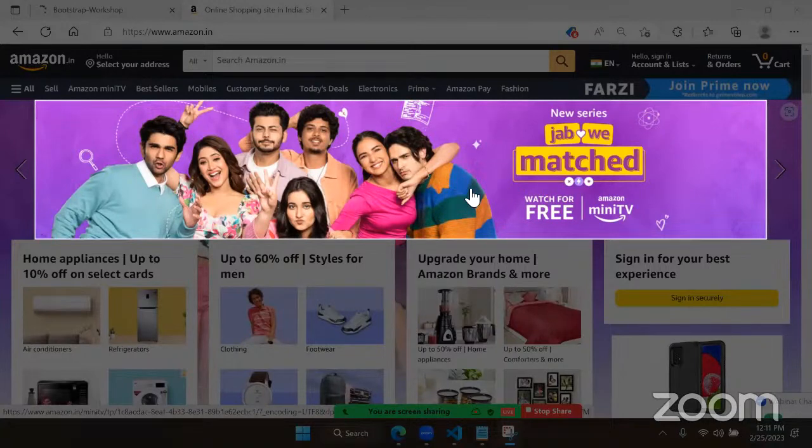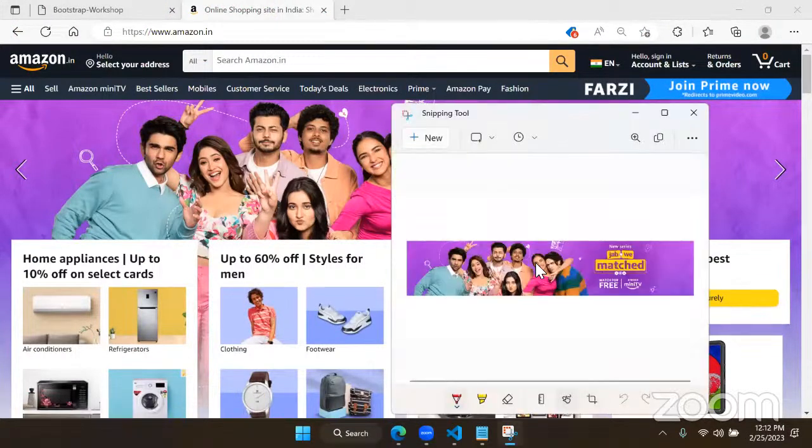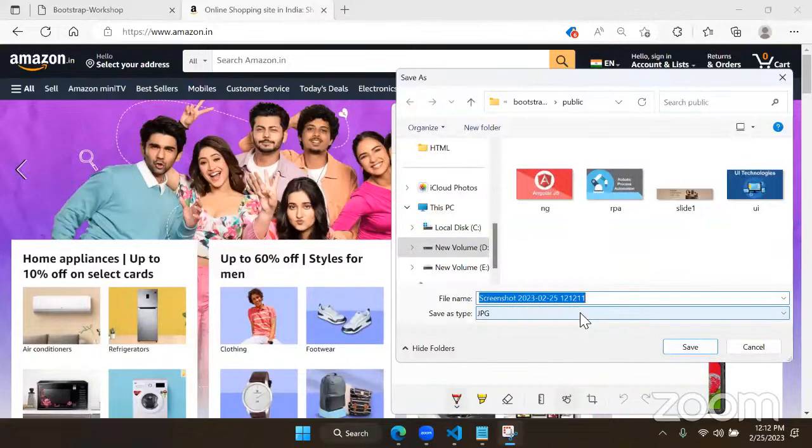Like that, if you have a few set of images, then you can easily handle them. This is the second image, save. Let's take two or three images like that, then it will be fine. This is slide2.jpg. Okay.